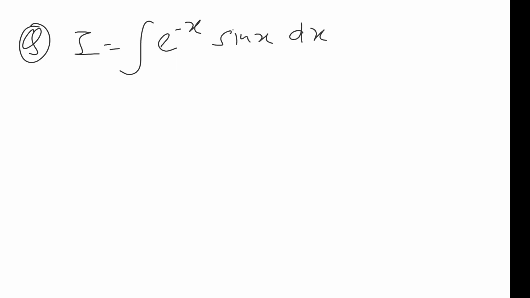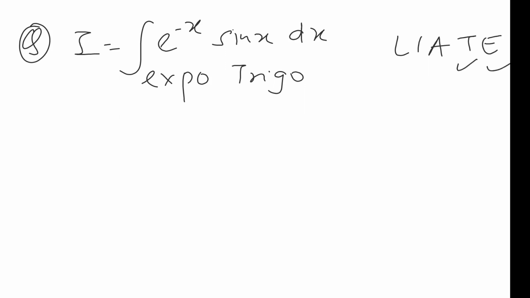We are starting with integration by parts, recursive functions. We'll take some examples. Integration of e raised to minus x sin x dx. Okay. So here, as we can see, the exponential term is placed first and then the trigonometric term. So it is not as per the ILATE rule. First trigonometric should come and then exponential should appear.